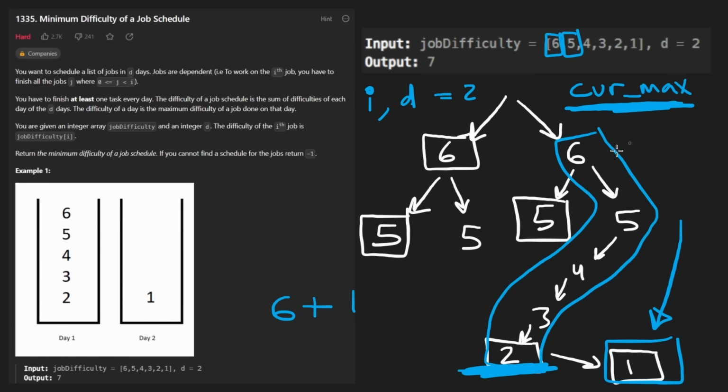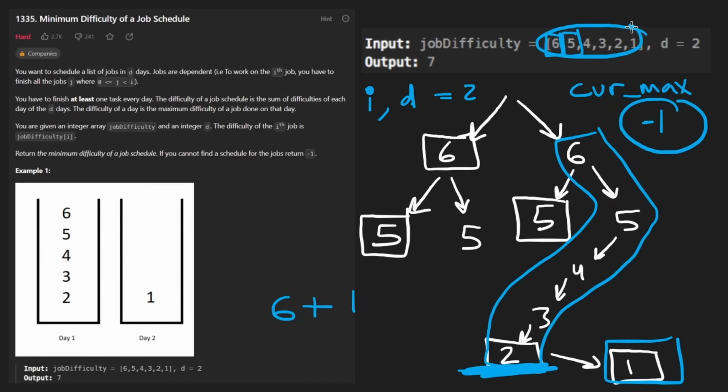We're going to reset it from being 6, which it originally was, but now we're going to probably reset it back to some small value, probably something like 0 or -1, because I think all the job difficulties are going to be greater than or equal to 0. And then immediately when we get here, we're going to end up setting the current max from -1 to being 1. And since that's the base case, this is the case where we ended up reaching days equal to 0 and I is out of bounds. I has gone through every value in the input. That is the valid base case where we would return 0.